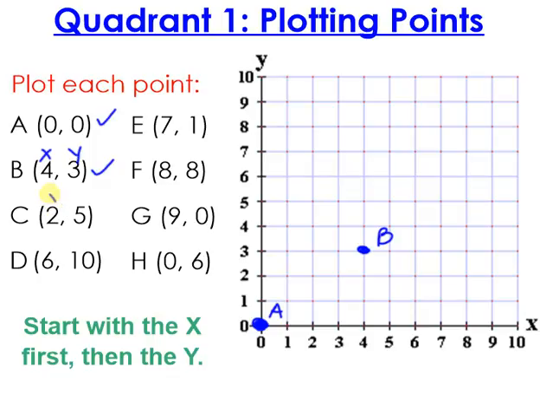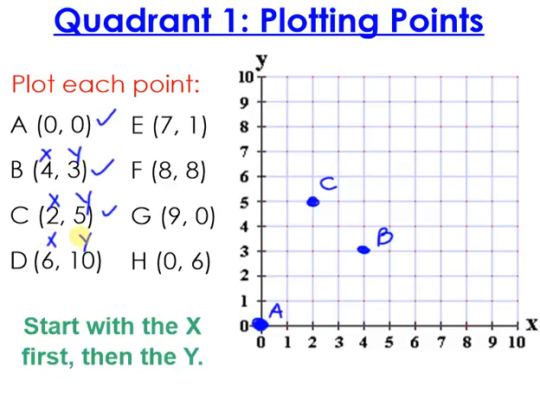Next I have (2, 5). So first I'm going to focus on the x. The x is going to be 2, so here's 2. The y is positive 5, so I'm going to go up 1, 2, 3, 4, 5. Right there, and that's going to be point C. And if it helps you to write the x and the y on top of those coordinates, go ahead and do that.